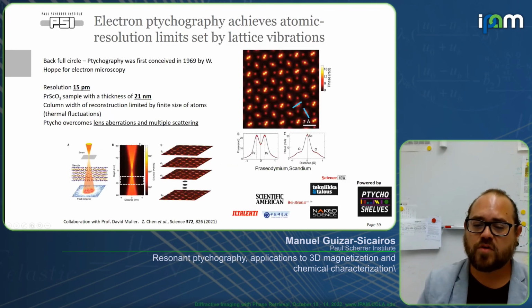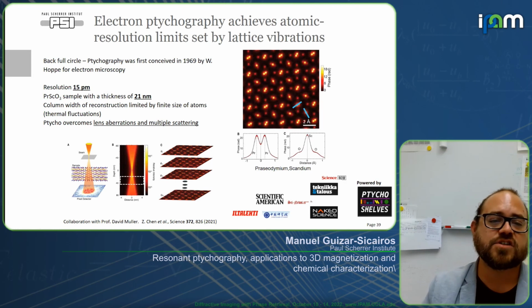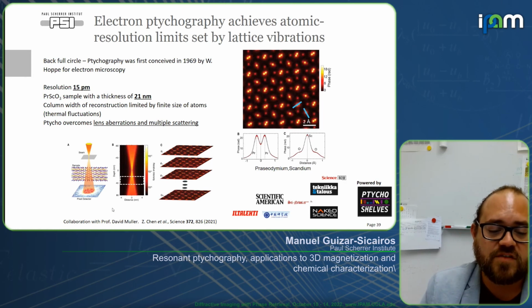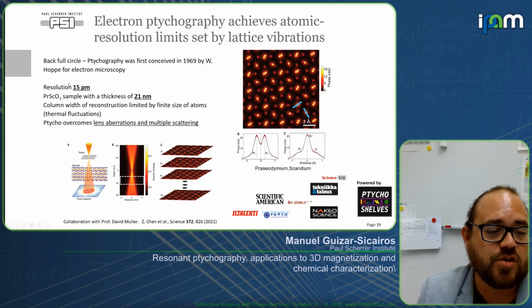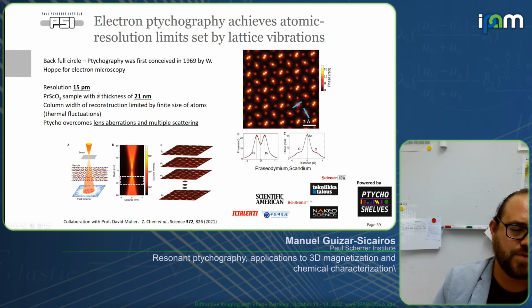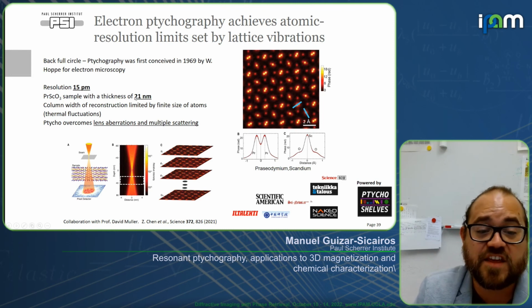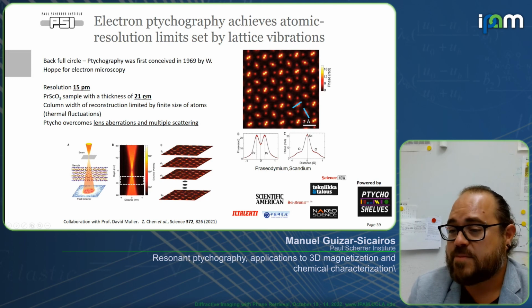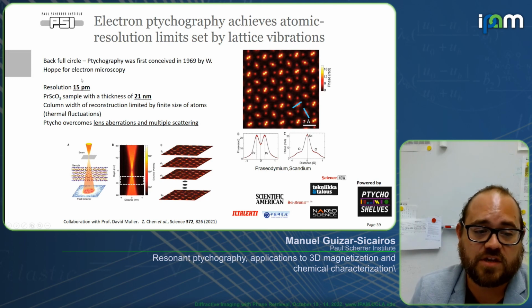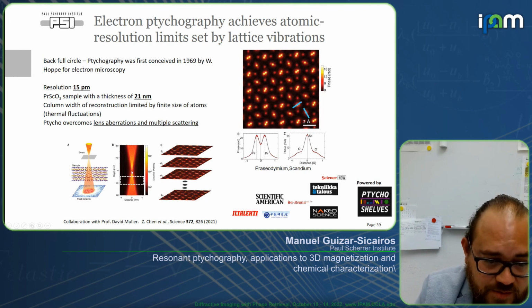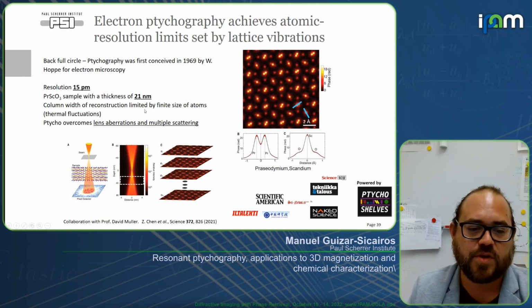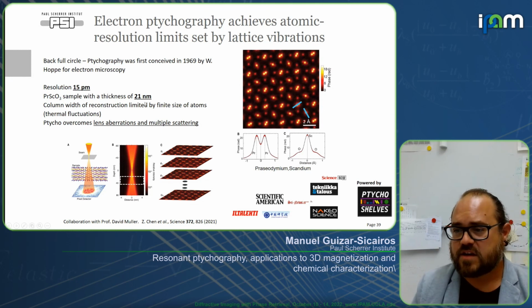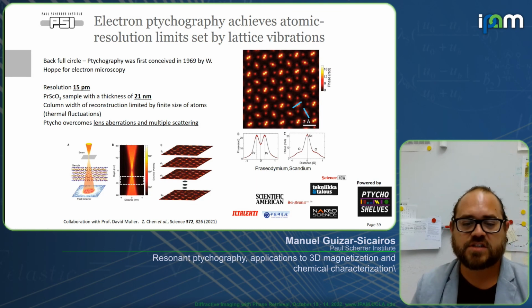But now we're starting to see a boom of more and more ptychography happening with electrons. This is the collaborative work with David Mueller, where we actually used TychoShell for the reconstructions. The resolution is the highest resolution reported, at least to my knowledge, with a thickness of 21 nanometers, which is more than 10 times the depth of field of what we should get with this resolution. Here you see even the electron beam propagating through the 20 nanometers changes quite significantly, and never mind the actual resolution of 15 picometers. And ptychography is useful because it overcomes lens aberrations and multiple scattering.